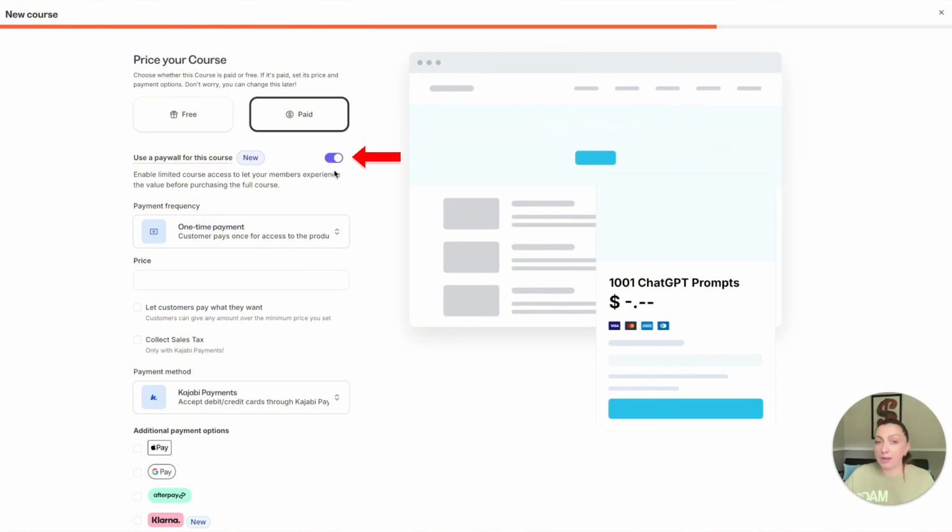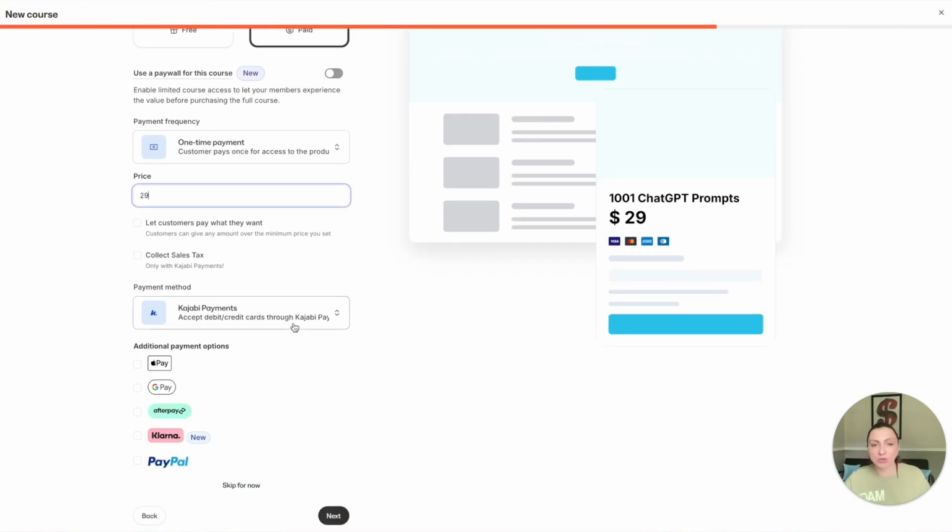So for now, I am going to turn it off and I will be setting the pricing. Again, all of the pricing can be changed. Whatever you put in here may change at any time. So let's go ahead and put in $29. You have other options, like you can choose to have your customer pay what they want, a donation type of thing. If you want to test that out, you can.